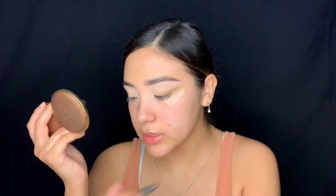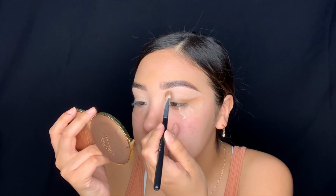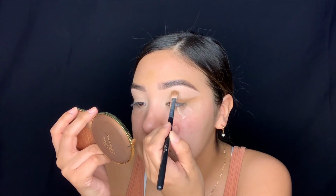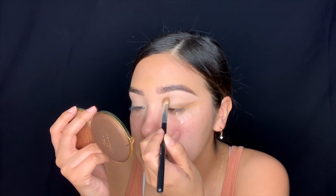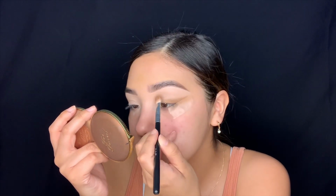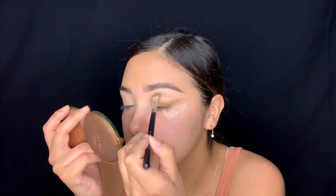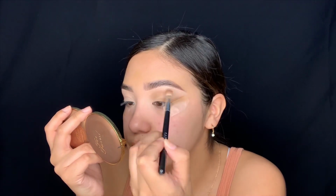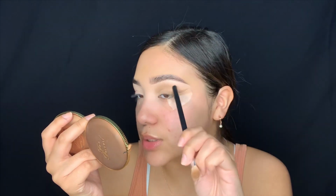And then next, with the same shade and the same brush, I'm going to go in right here. I'm going to tilt my head back, and I'm going to apply the shade right into the crease of my eyelid. So I'm focusing on stamping the product and softly blending it. I'm not going all the way out, I'm just focusing it on the inner part of my crease. As you can see, I already have this definition in my crease, and then it blends and disappears towards the end.